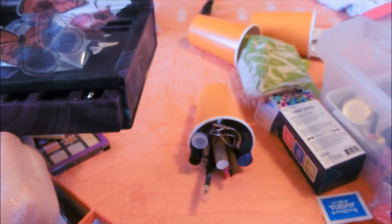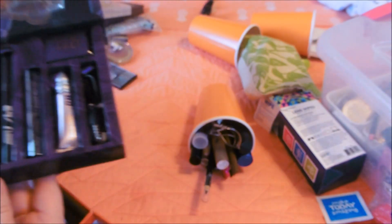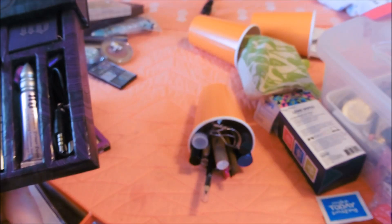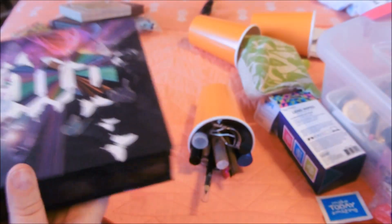Alright, I have two setting sprays - they can just go here. I'm going to need to shop my stash, especially for some eyeshadows. This is an eyeshadow palette that my husband bought me - like one of the first Urban Decay things I think I ever had. These are fun. I think I'll keep this out, and I need to use up those sample size things in here anyway.